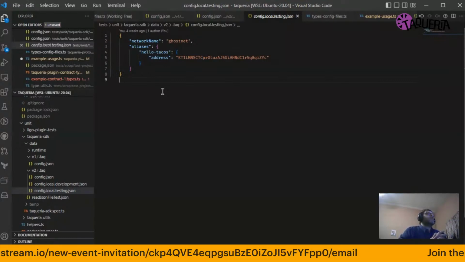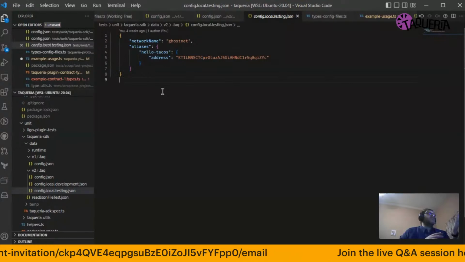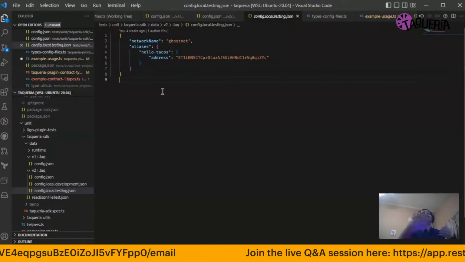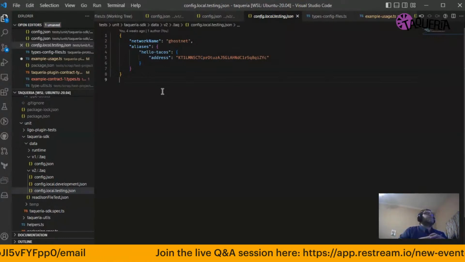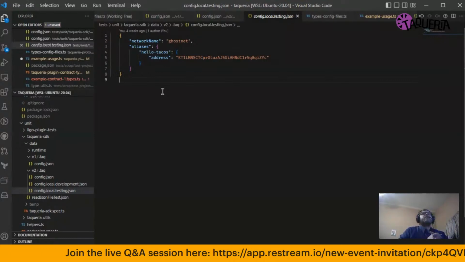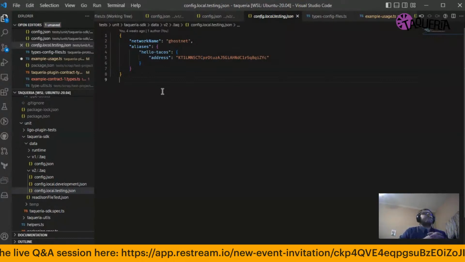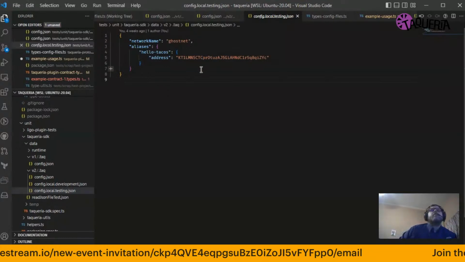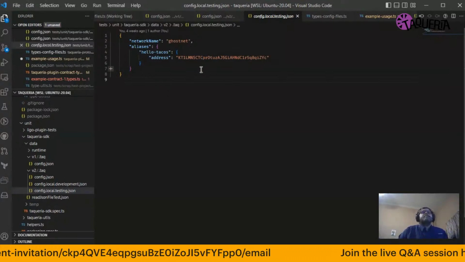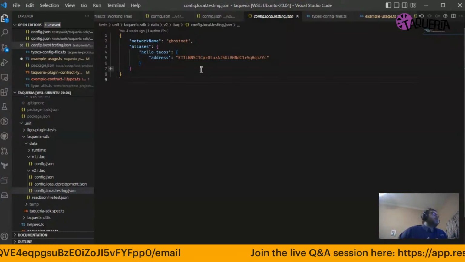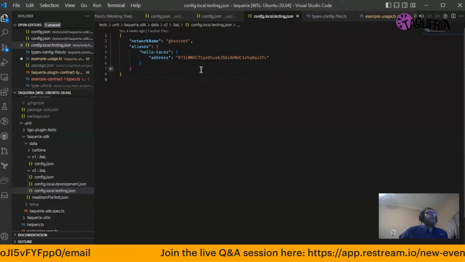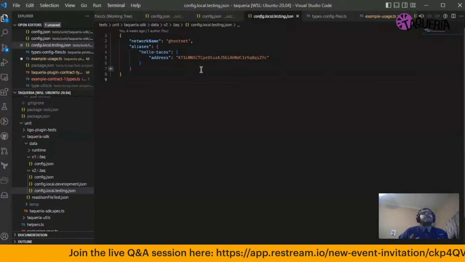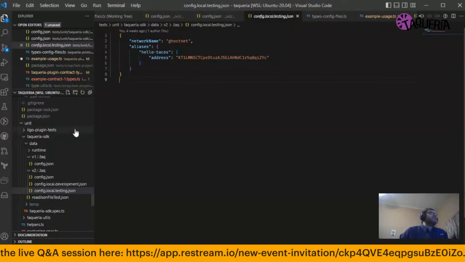This allows each developer on the team to deploy their own version of the contract to testnet, to Ghostnet in this case, and they can each have their own address. So when they test that, it won't conflict over who's the admin, and other things.